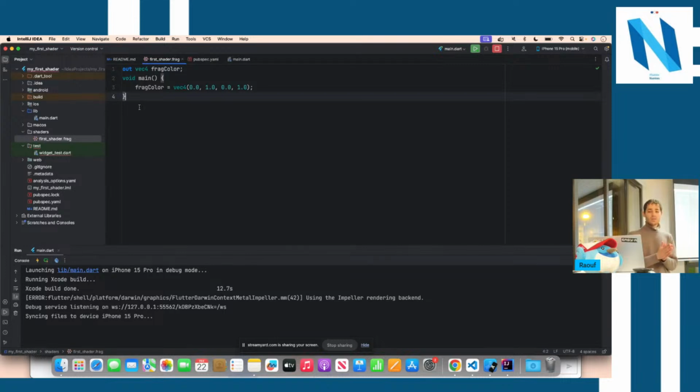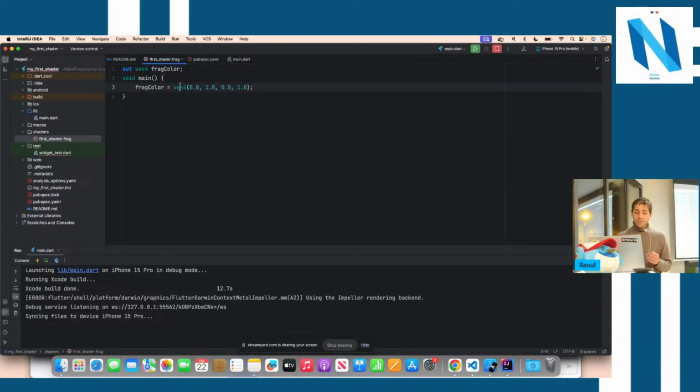The input for the function is going to be some values that we'll provide from the Flutter side, but the output, there is only one output. There is nothing else you can do in the logic here. You can use some logical operators like if, for, and all of that, but it's very limited. That's why it's a different language. They do not support literally C++. You do not have access to the C++ standard library. You have very limited things that you can do, but what you have to know is that all that you are able to do here is going to be done super fast because it's done on the hardware and it's done per pixel all at the same time.